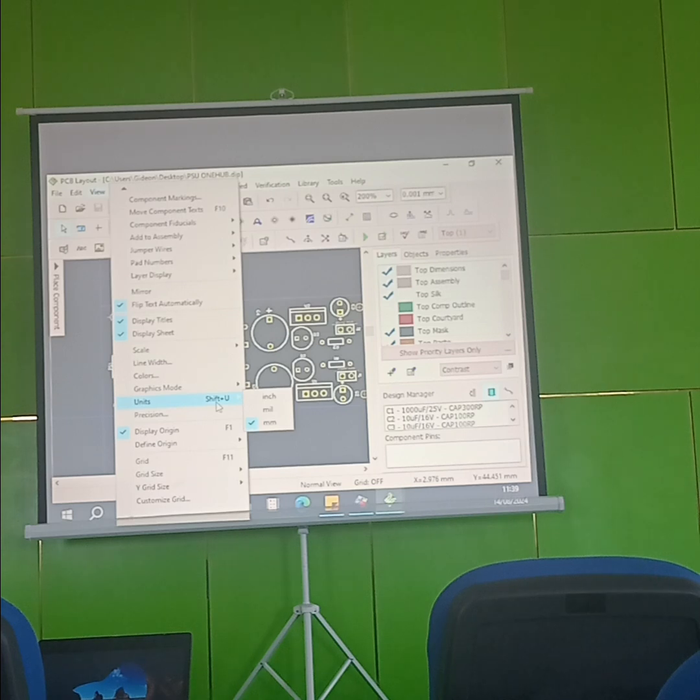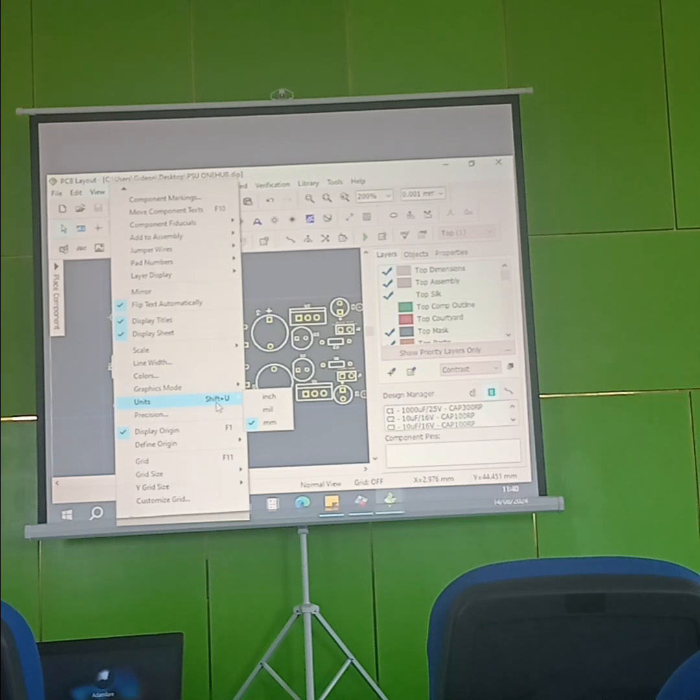Any PCB CAD software you are using, you understand? They are designed based on this standard. So while you are using all those PCB software, it has a function called design rule check.